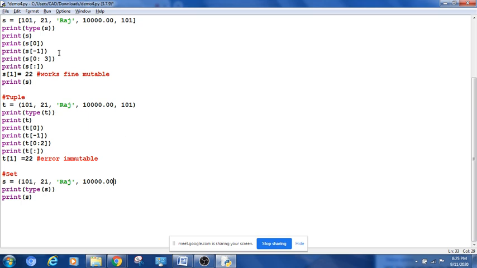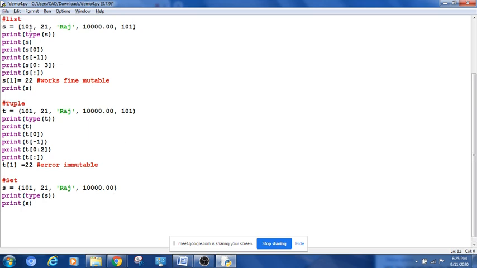Now remember, a list can be used where you have a requirement to store elements in an indexed way, you want to modify the elements, you want to have duplicates, you want to do all these operations. Go ahead and use the list.